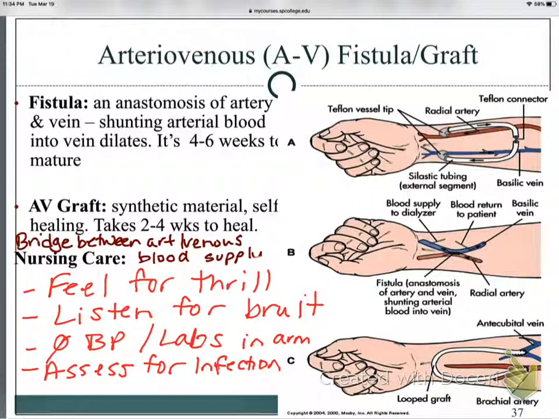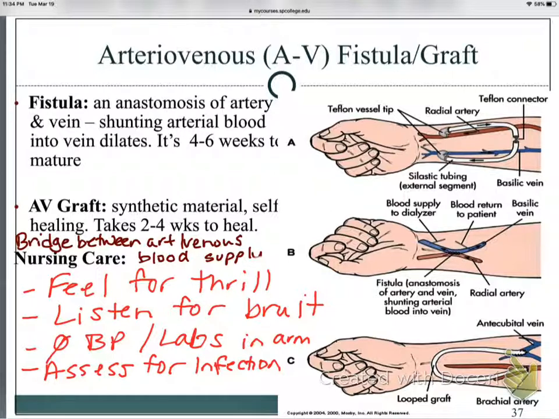So as the fistula matures, it becomes easier to venipuncture them. It's like they get tougher and they can sustain more venipunctures. Sometimes it takes weeks for them to mature or months. Depends on the surgeon. They will vary with this, but it can take months before they'll use it, because it takes time for it to mature. About 4 to 6 weeks.